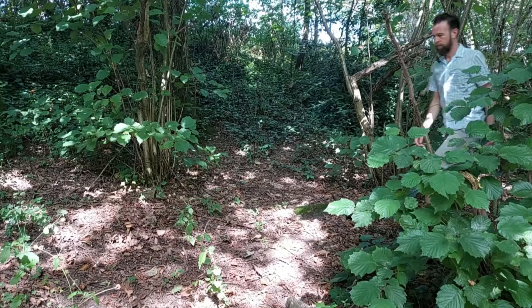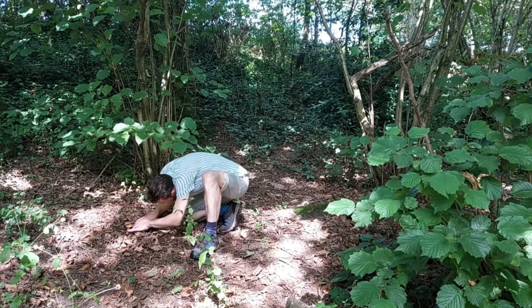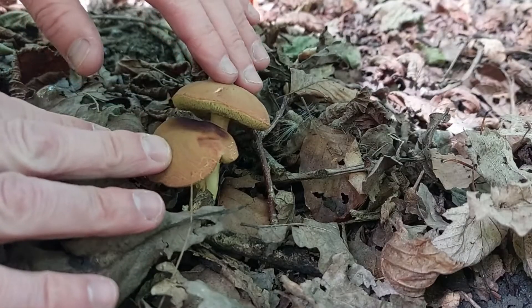Tip number three for identifying fungi: get personal, get intimate. Get up close and pour over that fungus with your eyes. For the sake of discussing fruit bodies — there are many: balls, crusts, smuts, rusts, slimes, brackets, clubs — but for purposes of this, let's say it's a mushroom. Have a close look from top to bottom. Look at the cap, look at the surface, look at patterning. Underneath — gills. Then make your way down the stipe to the base. What shape is the stem? Make a good record of all these.